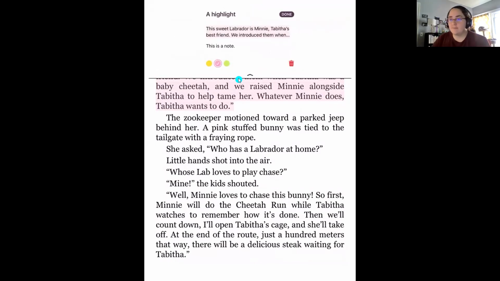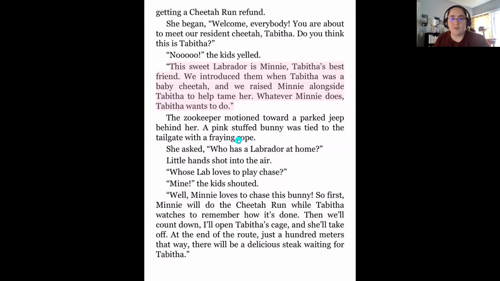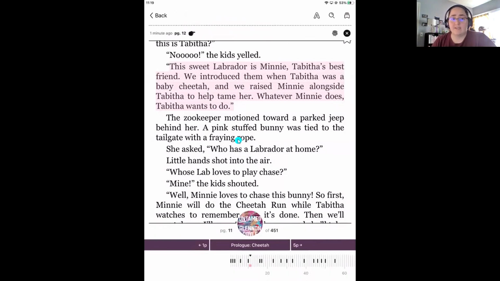Now, we know sometimes you're going to want to access these notes even after the title has returned to the library. Lots of people will borrow a book for book club and then it returns to the library. It's on a long wait list and then their book club comes up. You can still access them even after the title has returned to the library. So let me show you how to do that before we wrap up. I'm going to tap in the center of the screen to make those menus reappear, and then we're going to leave this book here.